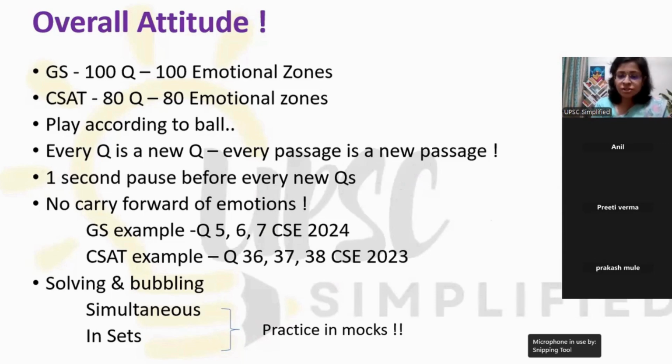Okay, after 25 questions, after every 30 questions, like that. I always do it in compartments because I feel that simultaneous bubbling has two issues. This is my way. Whatever I'm telling is my way. You can pick insights from this and design your own strategy. So in simultaneous bubbling, what happens?